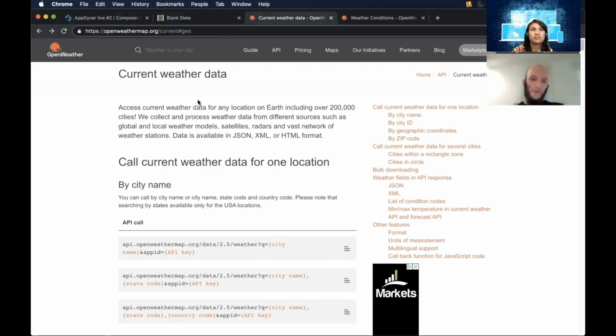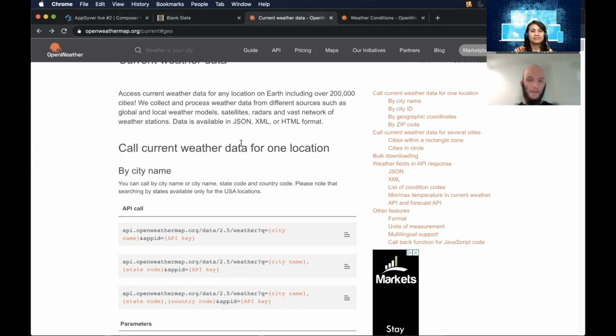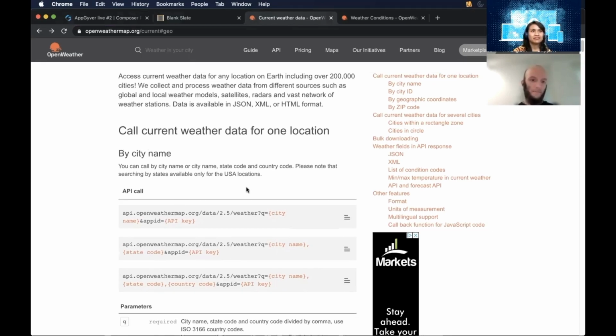But we can do other things with these HTTP requests, one of which is getting data in different formats, and this page is describing how to use the Open Weather Map API, aka how to get data using HTTP requests. And that's indeed how we're going to get the data into our Composer app. And this is the documentation. There are a few ways to get data from the Open Weather Map API. First of all, we can get it by city name, and that happens by sending a request to this URL with the city name and then your API key.